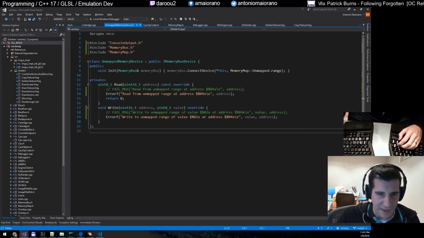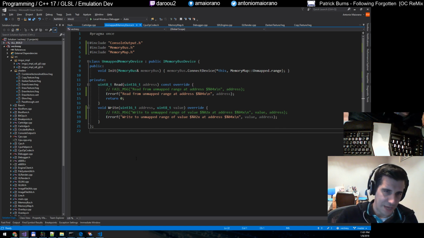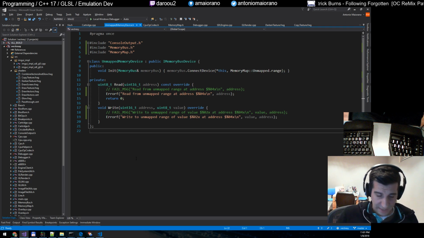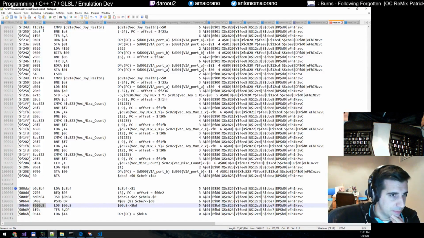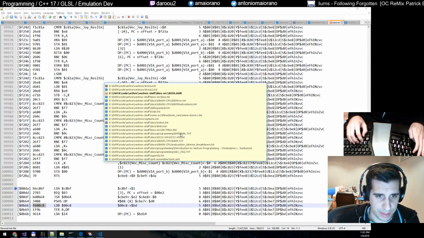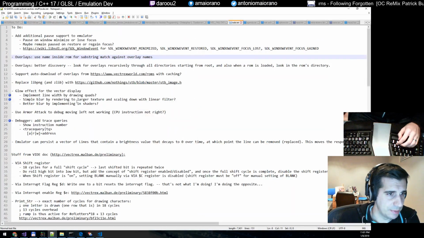So what I was saying is I feel like what I need is some kind of policy to handle the invalid reads and writes, and it would be like 3 different values. So let me go to my to-do list and just add something here.